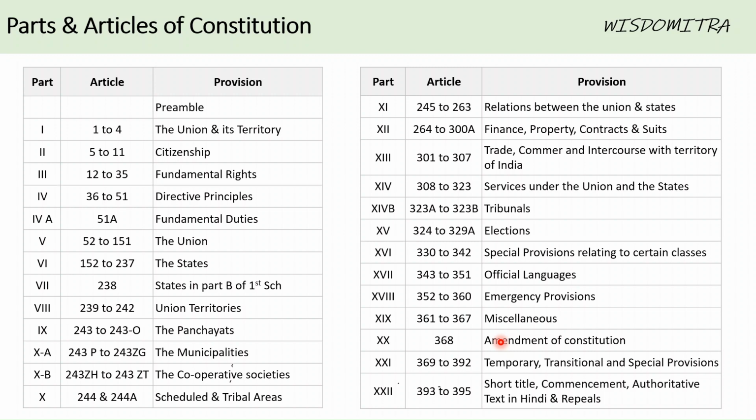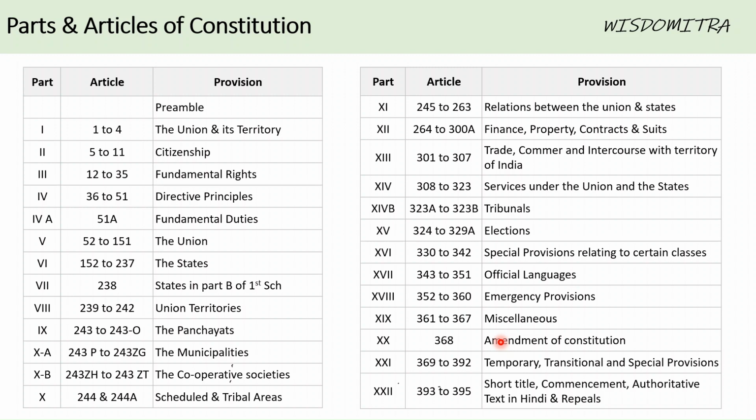It did not go as, say, Part 23 or something like that, right? And this is one clear indicator: whenever you see an article or a part that has an alphabet behind it, in all possibility that means it has been added through an amendment, a change to the Constitution at later stages. Anyway, coming back to here, once you define your rights, directive principles, and duties, what next?